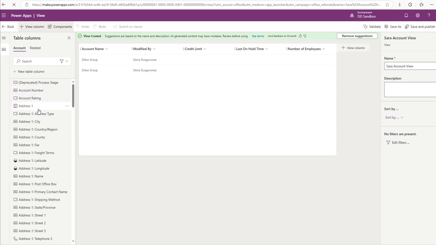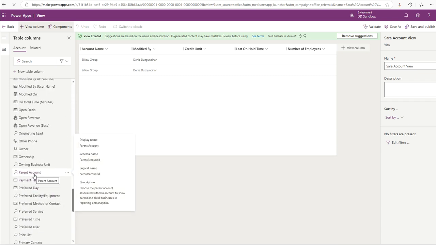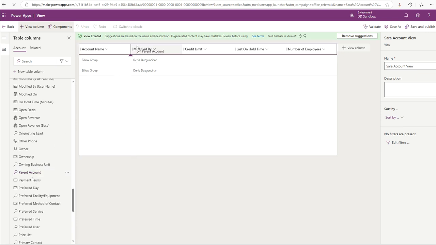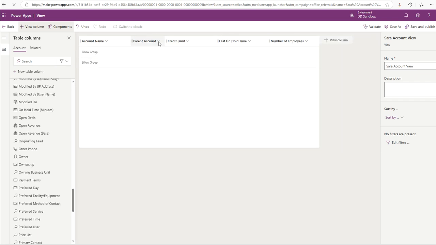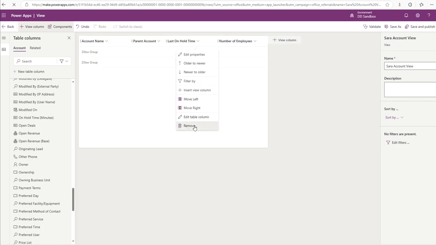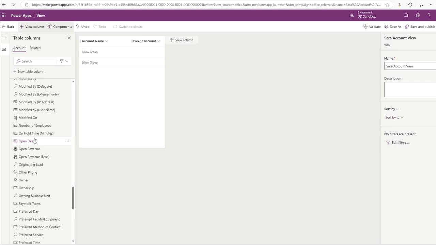On the left side, account name is already there. I would like to add parent account as well. And I'm going to remove this column, and I would like to remove this column as well, because these are AI suggested columns.